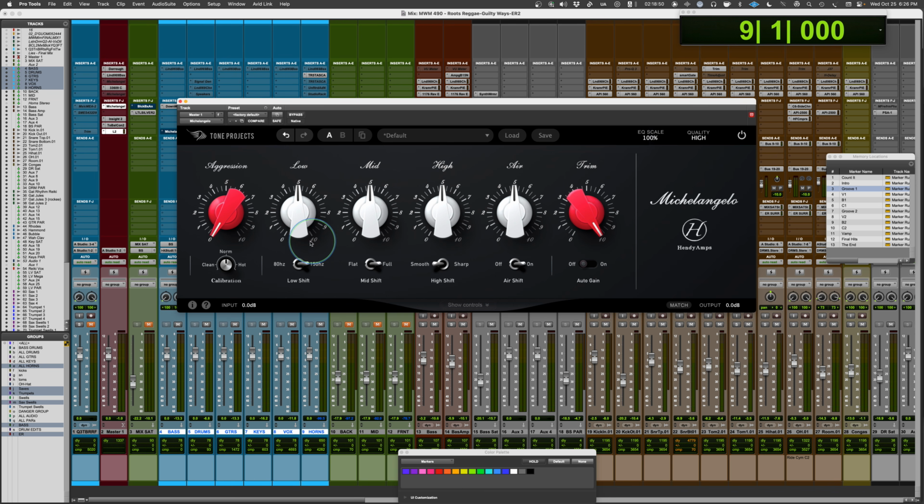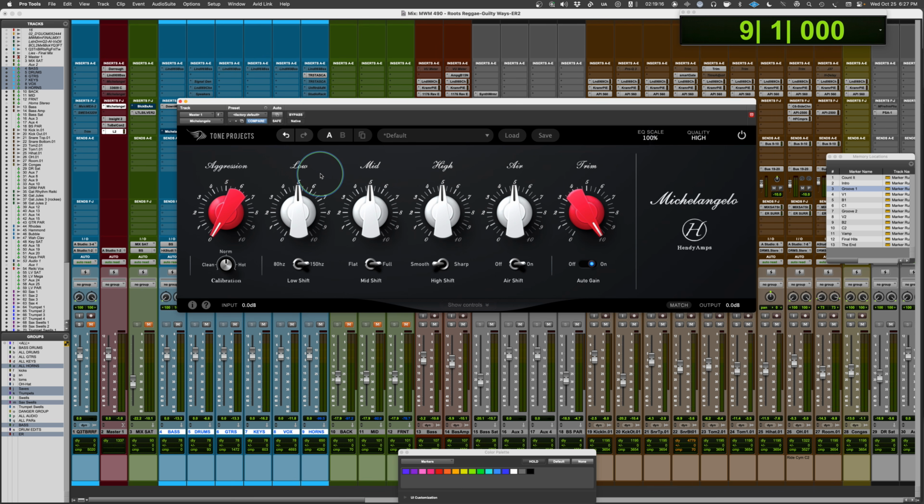One of the most useful features, before I get into all of this, is the auto gain. I'm going to turn the auto gain on, so as I make adjustments, it'll automatically compensate the output gain so that I preserve something close to unity gain. There's also a match feature which requires that you play the audio through, which will give you a more accurate gain match, but for the purposes of the demonstration, this will probably work perfectly well.